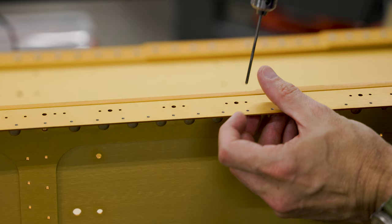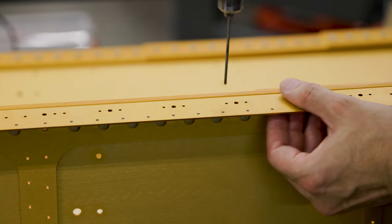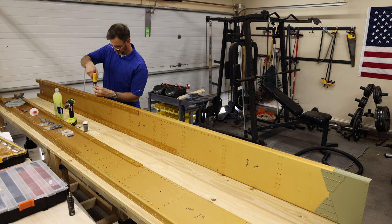You can't really see it in this video, but along the top of these spars, there's lots of holes. I haven't counted, but hundreds of holes that you're ultimately gonna rivet skins and ribs to. The first thing you do is go through, most of them are 3/32 of an inch, and you ream all of them. They're not all final size, if I remember correctly, maybe they are. Anyway, I reamed all of them with the reamer. The nice thing about using a reamer, unlike a drill bit, is it doesn't create quite as much of a burr, if any burr at all. So I went through each side of the spar, for a total of four, reamed all the holes, and then deburred the back of them.